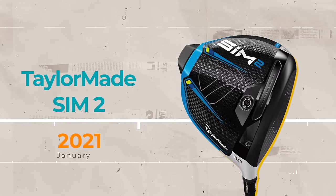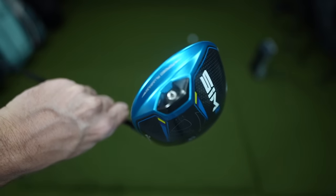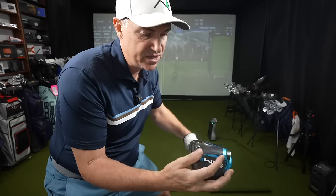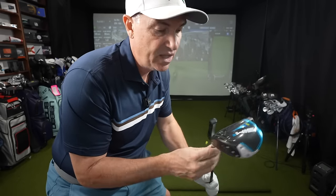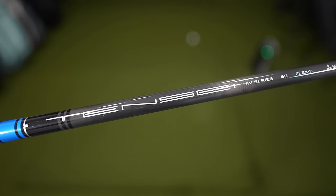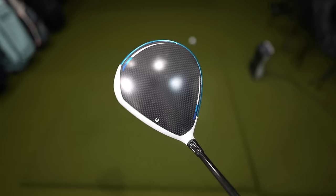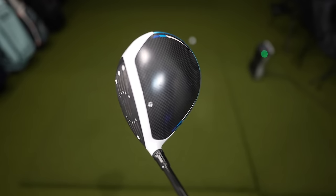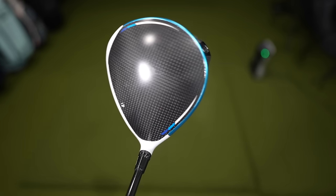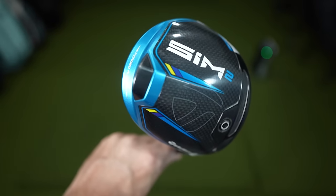The next club I thought gave me extra yardage and consistency was the TaylorMade Sim 2, which came out in early 2021. The bottom shape of this club was so futuristic-looking — that elongated heel, very interesting. I don't have the sliding weight adjustability from the Epic; instead there's a giant fixed tungsten weight at the back and one towards the face. Paired with a Tensei Blue 60-gram stiff shaft — stepping up five grams. From the top it's more classic-looking, though the paint is wild. You've got the TaylorMade logo as alignment. Carbon fiber throughout. Really good looking driver.